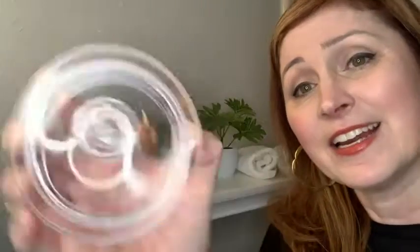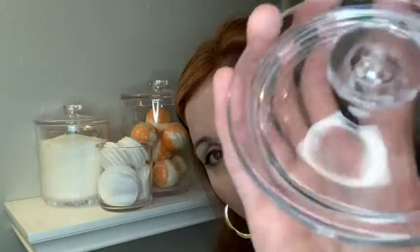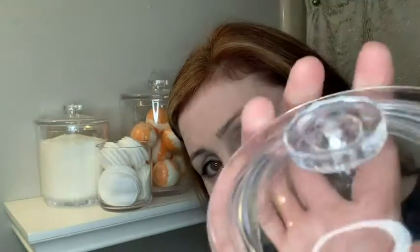And don't these do such a great job at that? Can you believe that they are not glass? These are actually plastic. And look at how cute they are — don't they look kind of antique-y? I love the little round detail, how cute that is. I couldn't really see that up close on Amazon, so maybe this will help you decide if they're the right one for you.